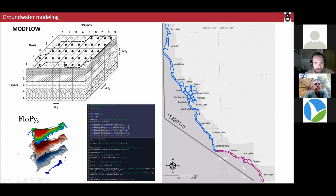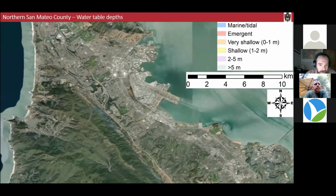So just kind of more detail here, you used Python to run these models, right? A lot of models, there are over 4,000 models that had to be run and merged together for the products that you'll see on our CoSMoS Future tool. So I want to go ahead and show you some of the outputs just really quickly before you get to zoom around on the CoSMoS Future tool.